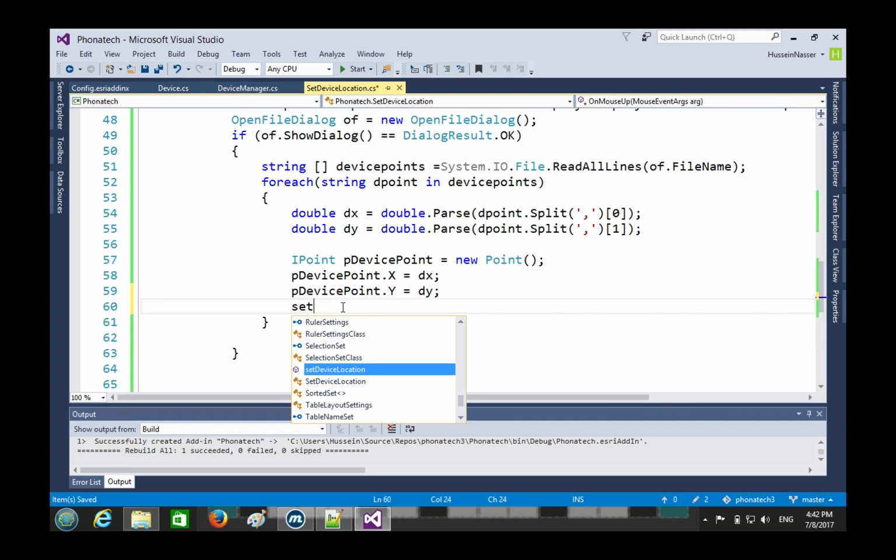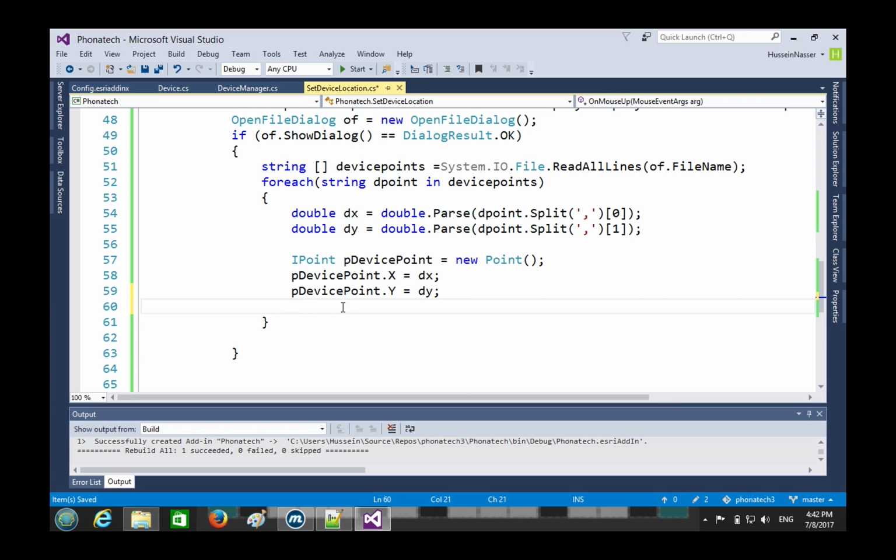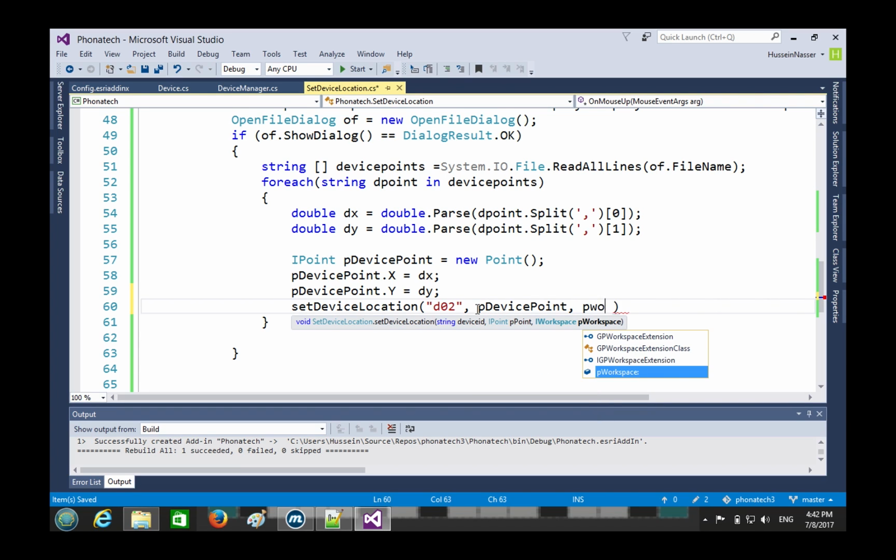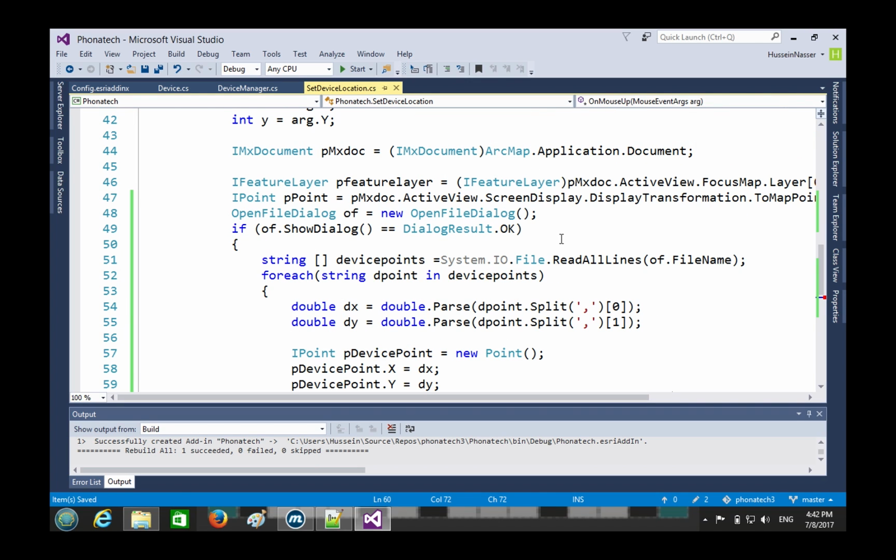Okay, and then set device location. We specify the device ID. Again, we can read this from the file name if you want, but I'm gonna hard code it for now. Device point, workspace. What? Hey, I sent you the workspace.